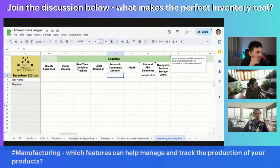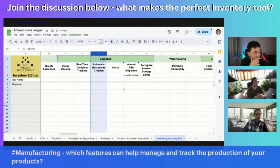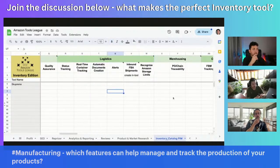Perfect. Did you also want to just quickly touch on the label creation part that you mentioned before? Is that part of the documentation or is that something separate? Sure. I suppose we could put that together for sure. That's an automatic document that gets generated and shared across both parties, and it's kept together as part of the documentation, as well as shipments, and we do it for customer orders.